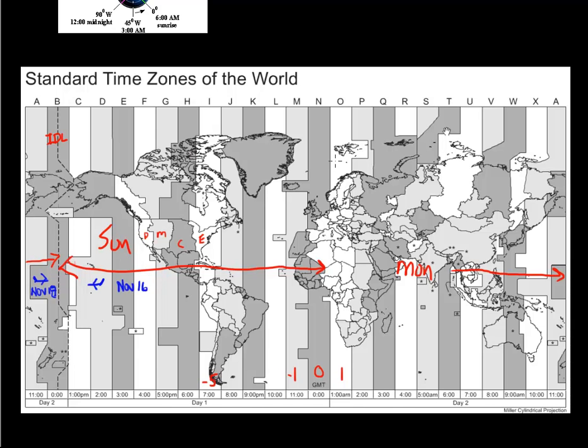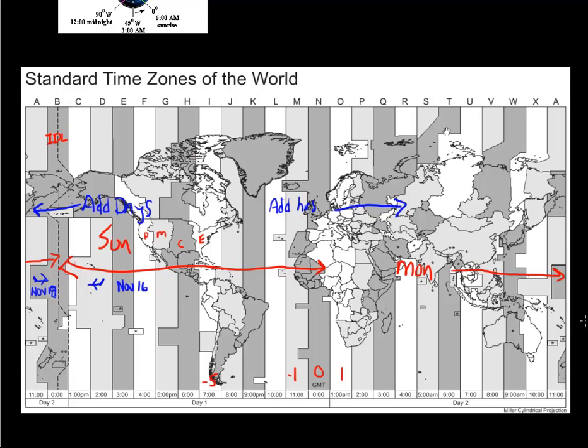What we do is we add hours going this way, and we add days crossing this line. And you can see why this wants to zig and zag. We don't want to have this part of the Soviet Union or Russia now be tomorrow when this side is today, even though they're on the same time zone. So it does zig and zag for island nations. Notice that the time zones can zig and zag. The International Dateline can zig and zag. And this one actually becomes the same time on 2 different days.